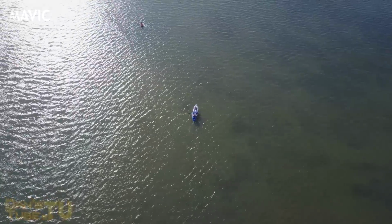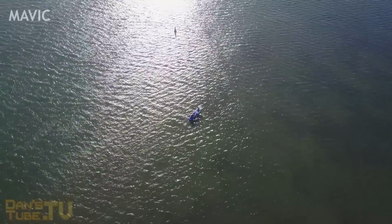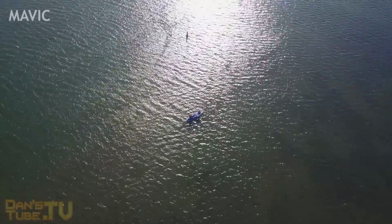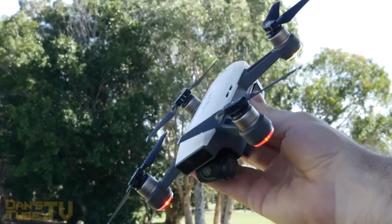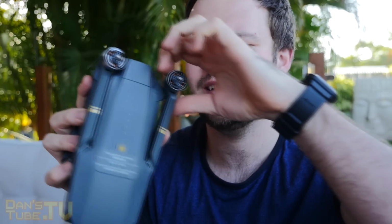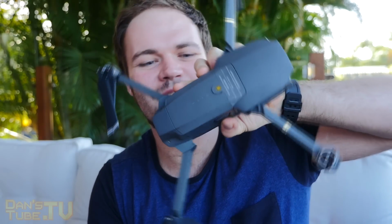With the Spark, I'm always concerned that those fixed arms are very plasticky and they may not hold up. But then I could be wrong. It's a well-built drone and it does a fantastic job at being a compact drone. This is the first time I've held the Mavic, guys. It has such a solid build to it. And from what I've seen in all the videos, everything just slots down like that, and then the ones on the back come up, and you're ready to go. That's the Mavic Pro right there in all its beauty.